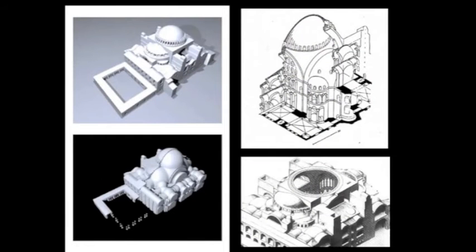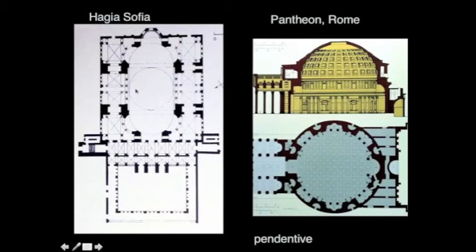So I don't know if these diagrams show you any better how these pendentives are working. Here you can see the curved surface of the pendentive pretty clearly, and here you can see the base upon which the dome springs, where you have this very thin ring of pendentives coming down to this kind of double structure at the perimeter over here.